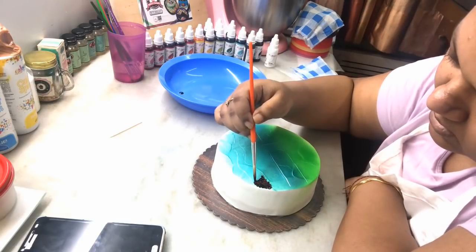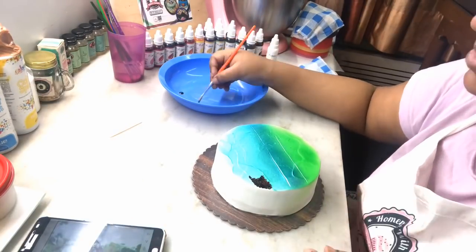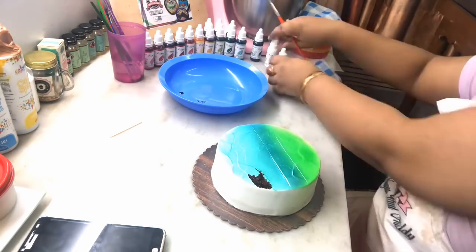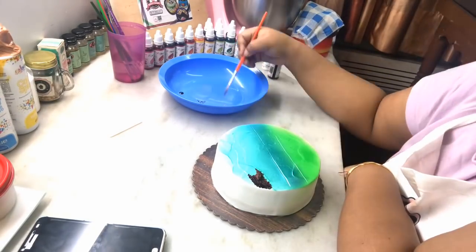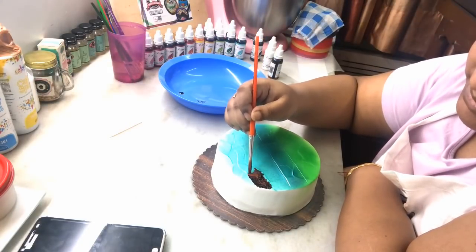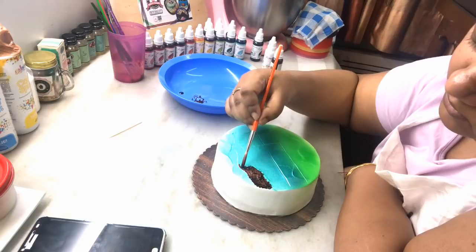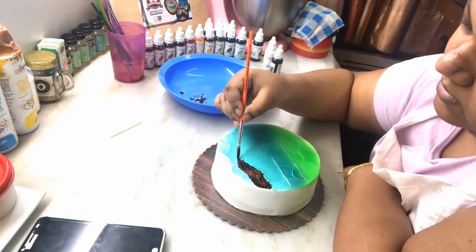You have to keep the photo as reference at all times and paint very lightly, because if you put a lot of pressure on the cream, you are going to end up smudging the cream with the paint and you're going to dent it. So don't do that. This is very light-handed work, guys. I'm repetitively telling you, you need to be very cautious and very light-handed. It's just like a feather touching a surface. So very lightly do the branches.